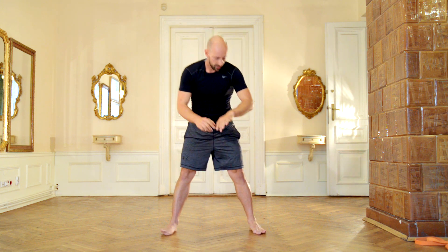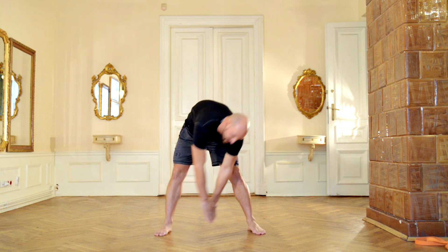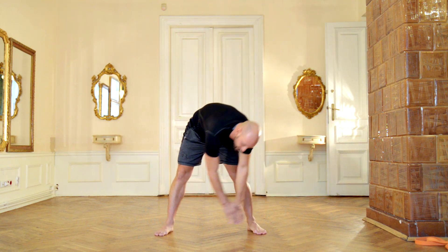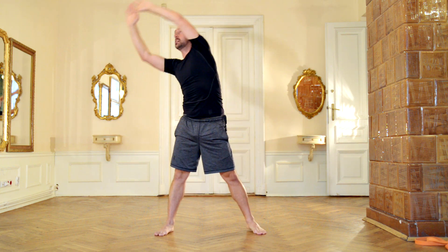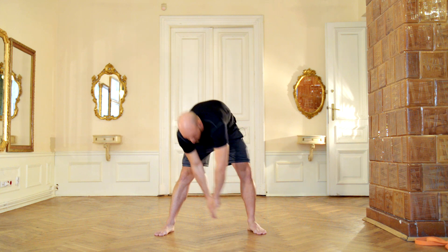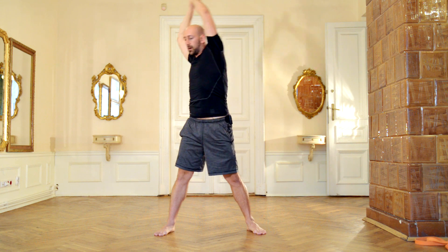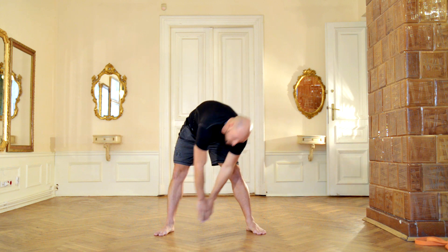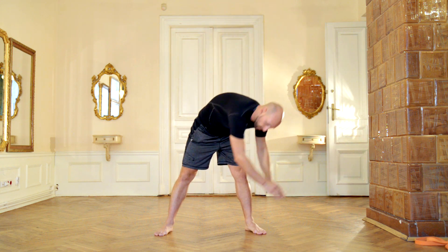Now we are going to do a round move from one foot to the other, trying to stretch as much as we need. This warm-up can be good not only if you want to dance tango — maybe when you are going to the gym, you can try to warm up like this before training and you will see that you are going to improve your performance. We were doing this in the basketball team, so it's a universal warm-up.